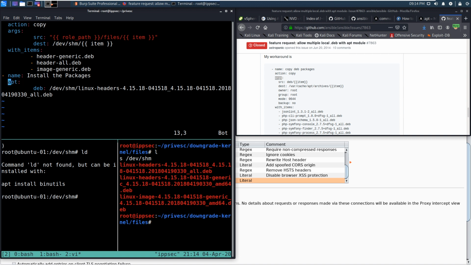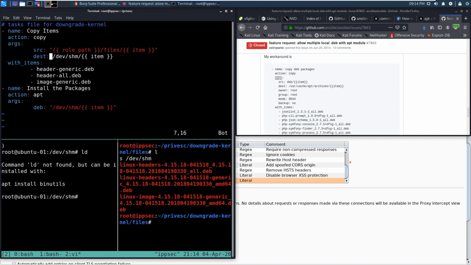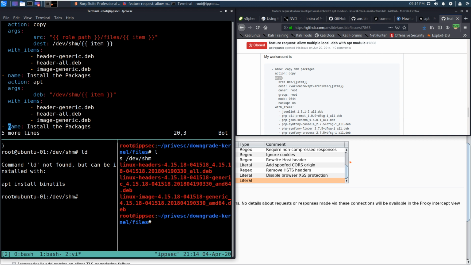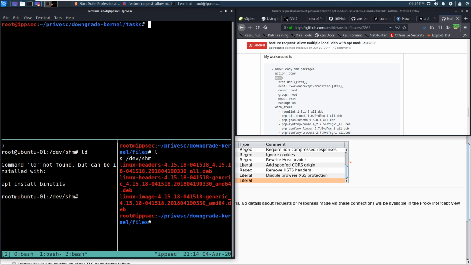So we can try doing the same thing. Action apt, we'll try this. Args, item. See if this works. If not, we'll probably just move on and do something else, because we had it working and then we just tried to optimize it.